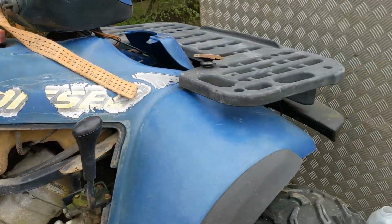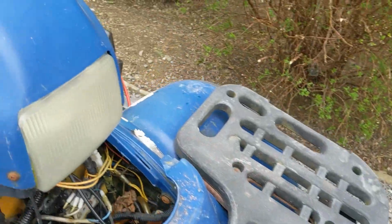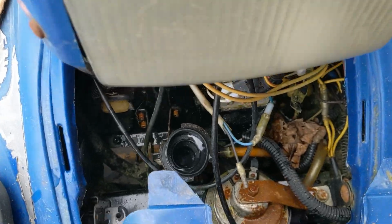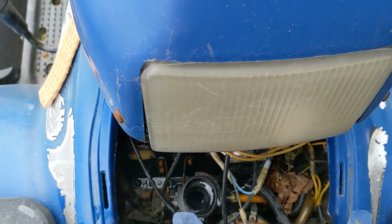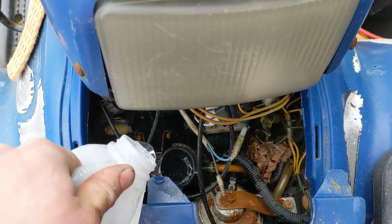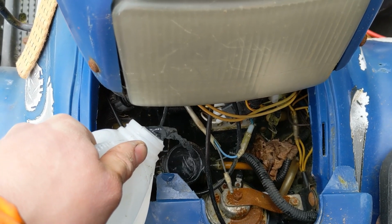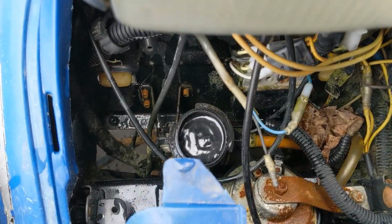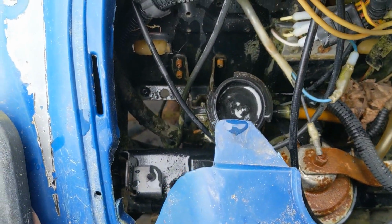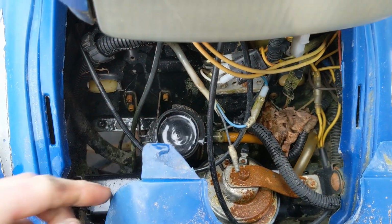Fine. Let's have a look at the water, see if it's pressurising. Okay, so it took some of that water down, but you can just see in there, it's not bubbling as yet. I'm going to try putting a bit more in. It's taking a bit. No real bubbles, to be honest. That's just me putting it in.